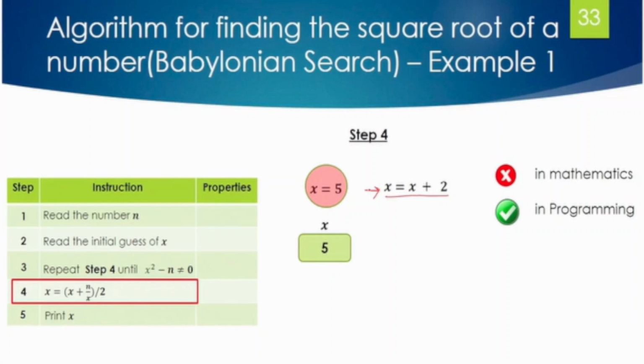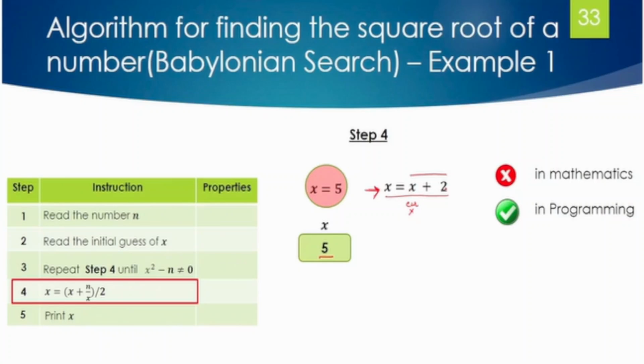Now we are executing this operation x equals x plus 2, and in a computer this is known as an assignment operation. What it does is it executes the right hand side first, and whatever value it has, it will reassign that value to the left hand side variable. So if that is the case, then x plus 2 means what? What is the value of x currently? The current value of x is 5.